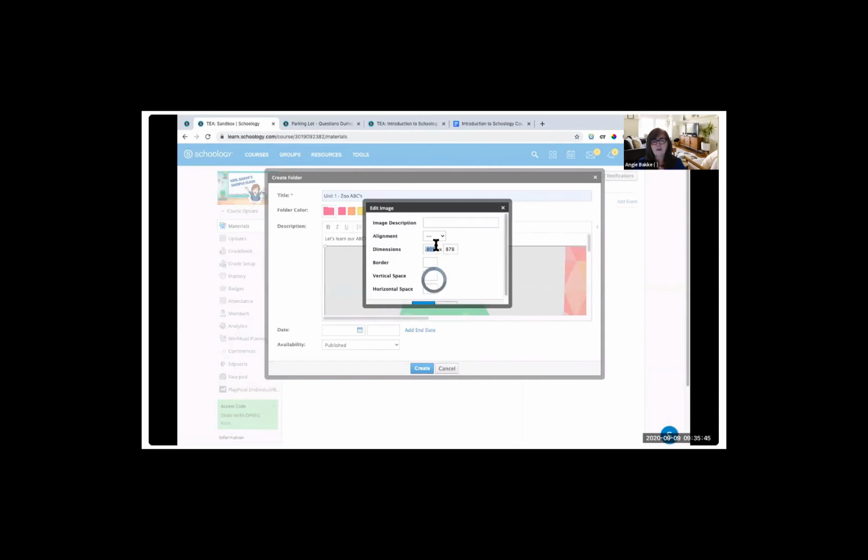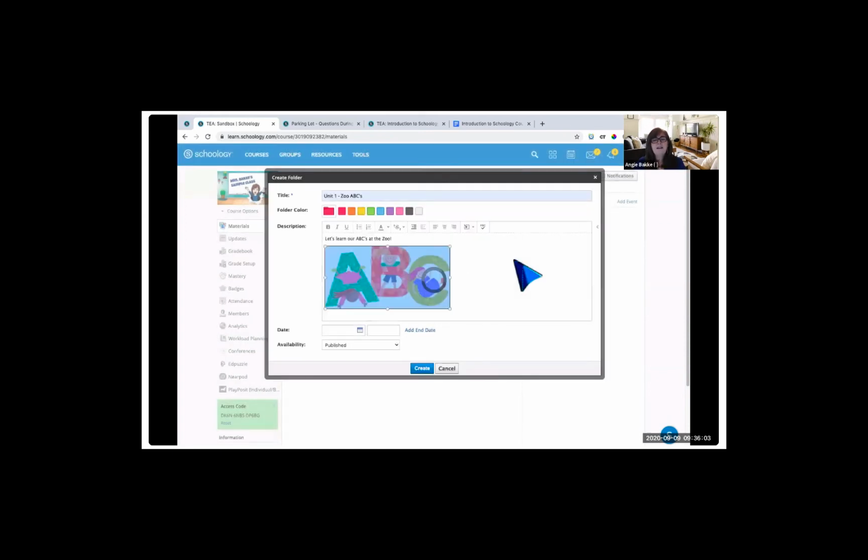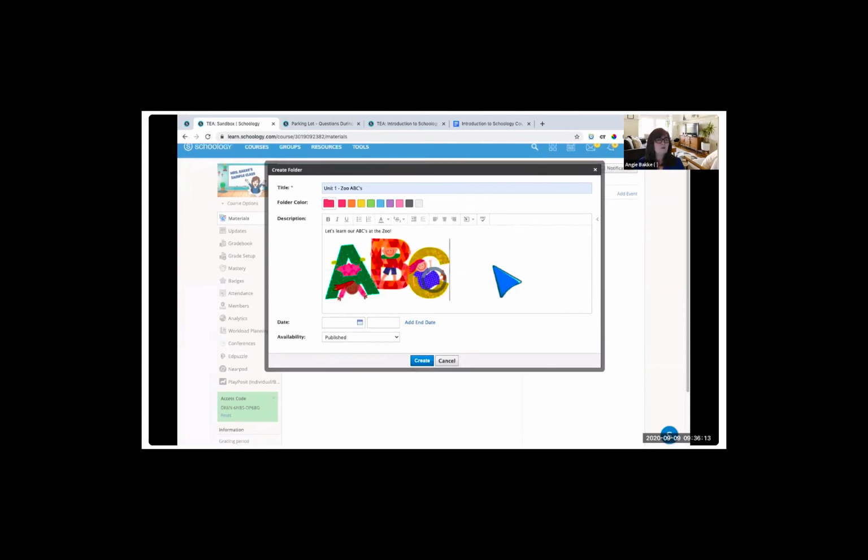It's going to allow you to work with the width. And so I'm just going to go ahead and make this 350 wide, and it will constrain those proportions. And then when I click OK, now that's a better size. So now I've got that image right there, created and ready to look nice for my students.